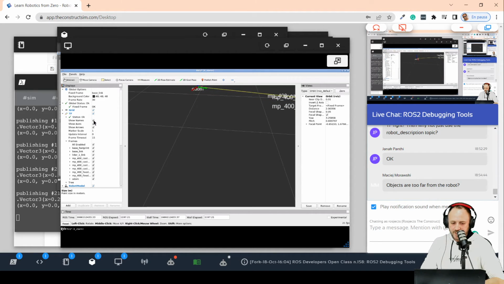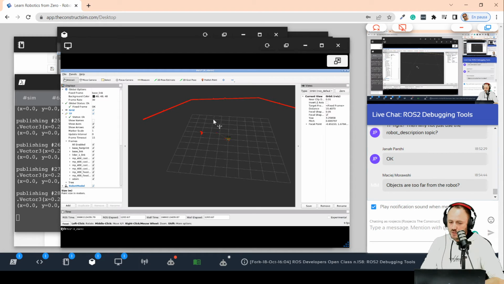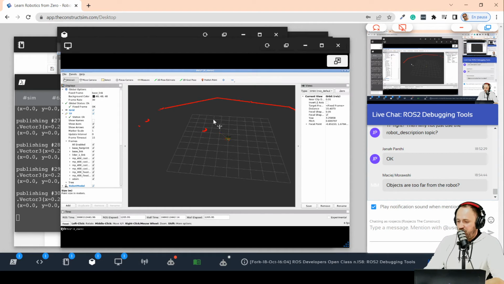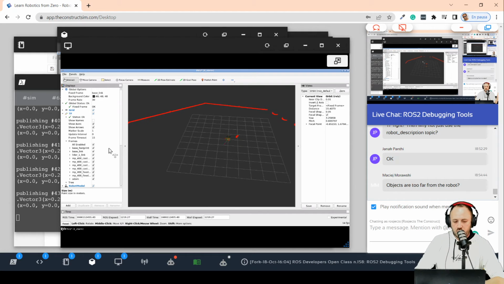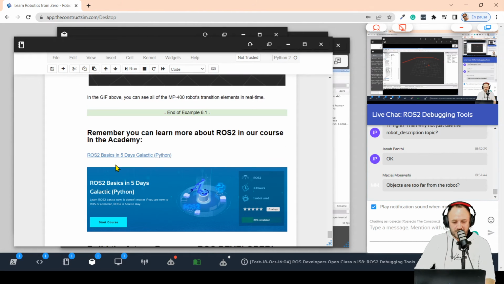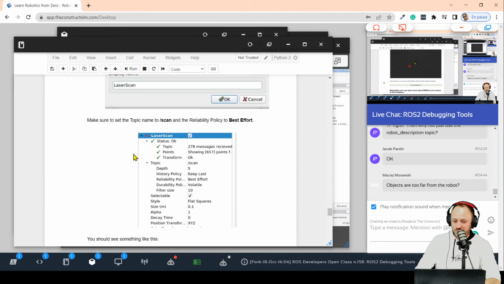And yeah, so of course, as you move the robot and you do things with the robot, all this is going to be updated in RViz. Yeah, because at the end, what RViz shows is how your robot senses the environment, how your robot perceives the environment. Okay? And yeah, that's it. So we are just in time to leave it here.